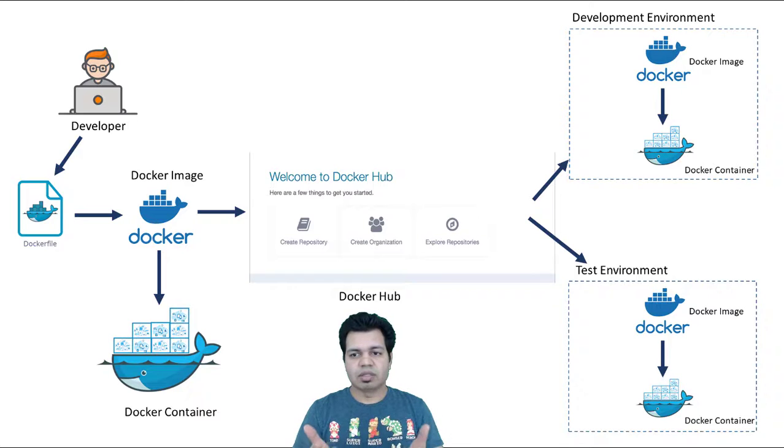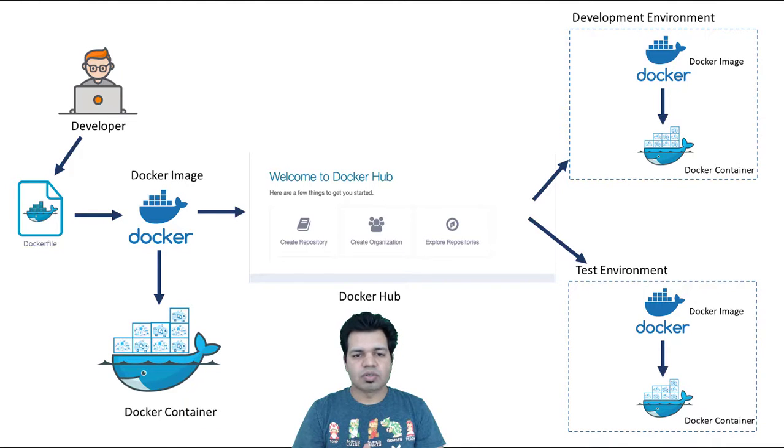Now when we execute or run this Docker image, we get a Docker container, which is nothing but a runtime instance of a Docker image. You can find several other Docker images for your particular needs on an online repository called Docker Hub. That's a website in the cloud, and the link for Docker Hub is https://hub.docker.com, and it is also given below. So to access various publicly available Docker images, we use this Docker Hub website, or repository, or registry.